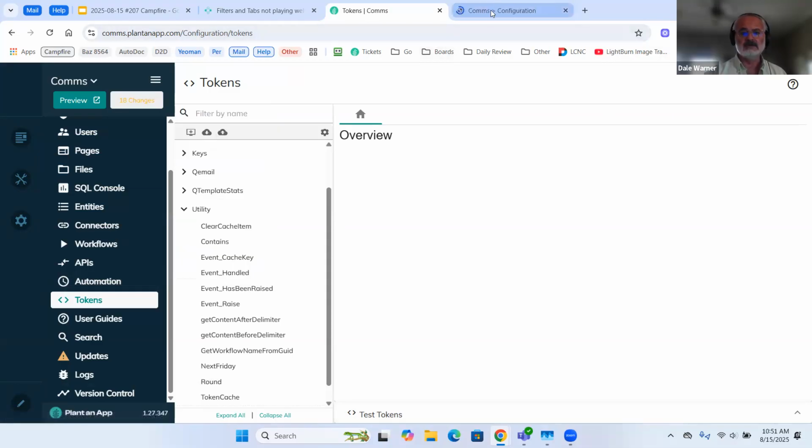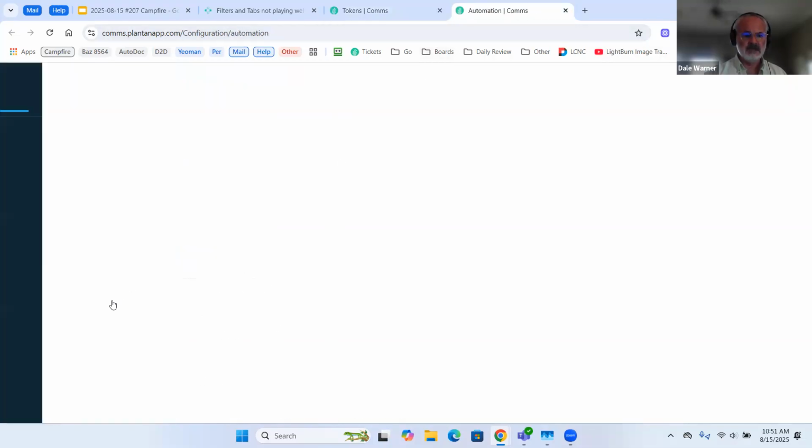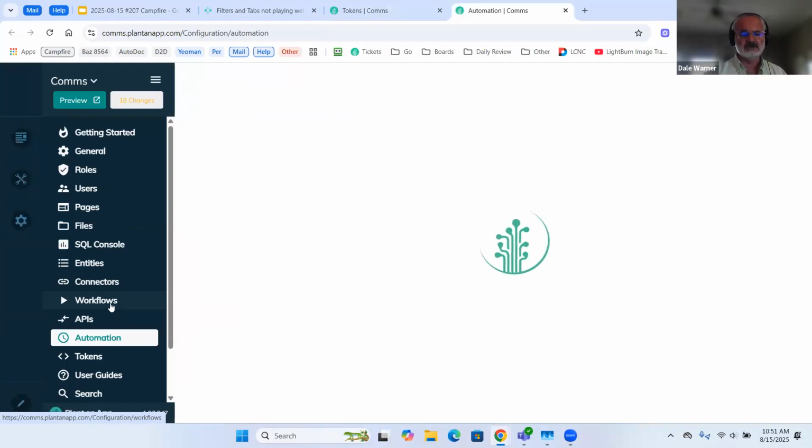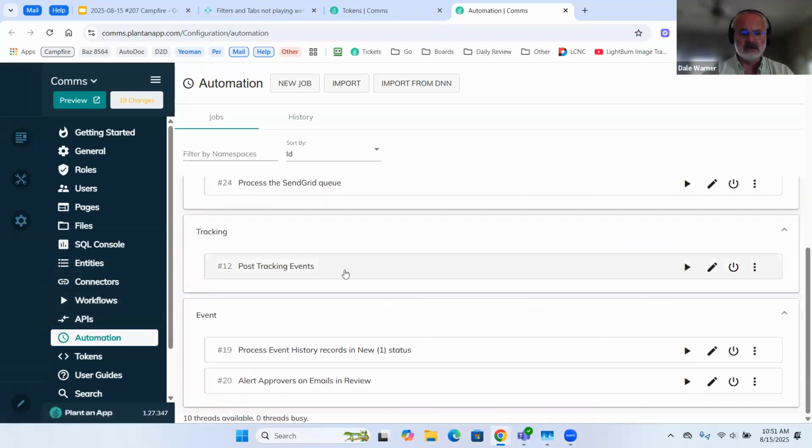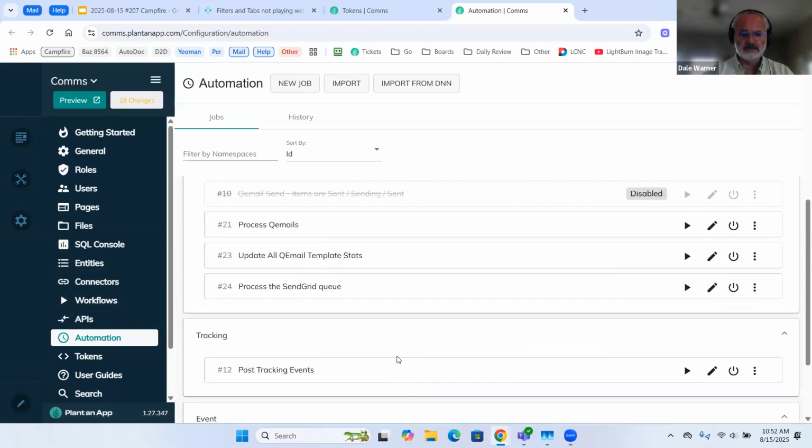It immediately ends. It's kind of like having a job that runs on demand when there's something going on, but goes back to sleep and runs very efficiently. So let's look at automation and see if I can find what I did here.